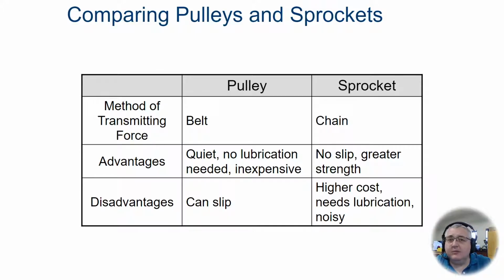Usually about double. It needs lubrication, and you spray it on your bike chain, especially the timing chain in cars. They bury it in the motor, and they use the oil from the motor to lubricate it. And they tend to be noisier. As the chain rattles over, you tend to hear that noise, where pulleys can be much more silent.